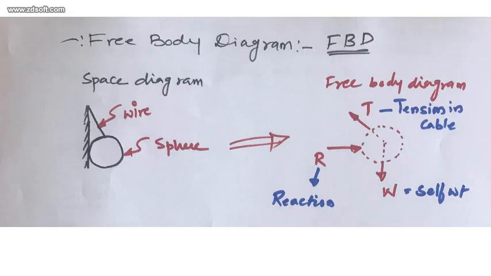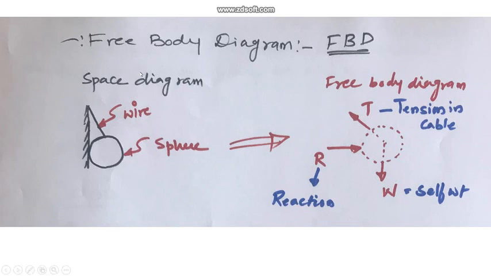Before moving on to the numerical problems, we need to know the free body diagram. So what is a free body diagram? Generally we have a space diagram and a free body diagram. The space diagram is the figure given in the problem, which consists of a sphere, a cable, or a body resting on some surface, connected with wires or some loadings. When we talk about the free body diagram, all these supports are replaced by reactions, and the weight is shown as a point load, along with other forces connected to it. If it is connected with a cable, then tension will be shown, and other reactions will be shown.